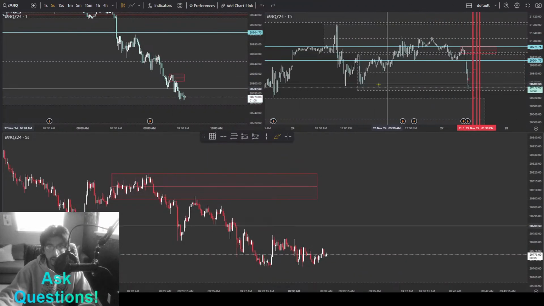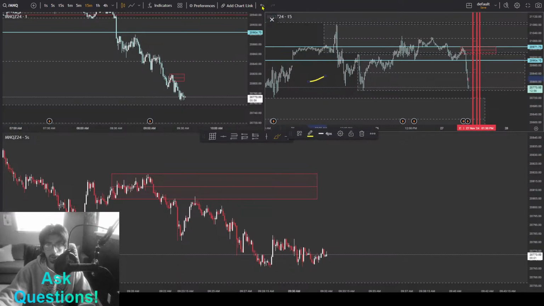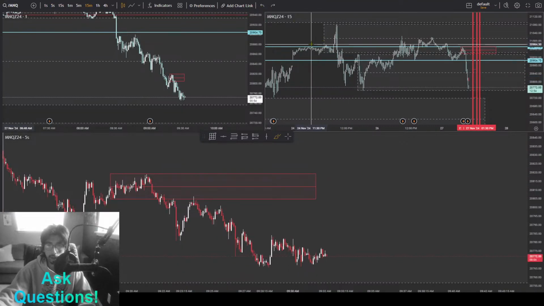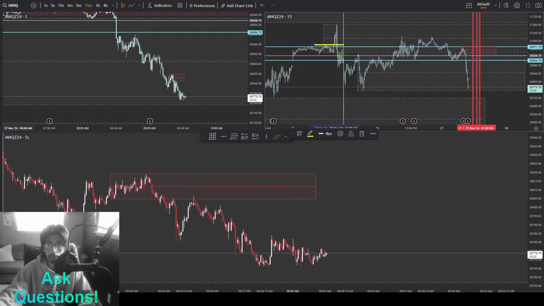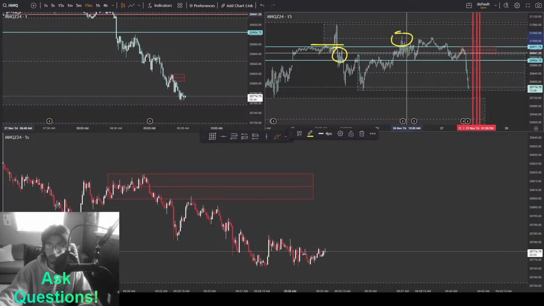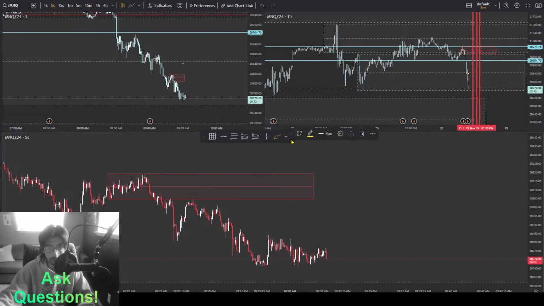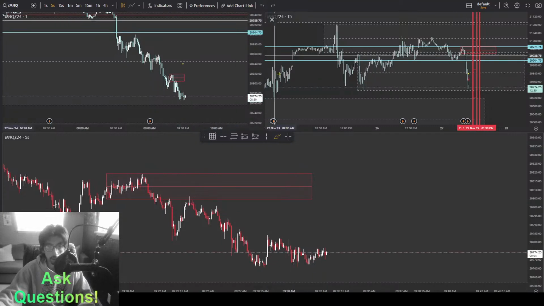And this works on any time frame. Like right here, let me show you. You see the sweep right here? This is the 15-minute. The sweep, the tap right here, obviously standard deviation, and then less than 3 taps, it filled 50%, then it hit TP. Super easy, super simple. It's mechanical. You're not going to struggle at all.